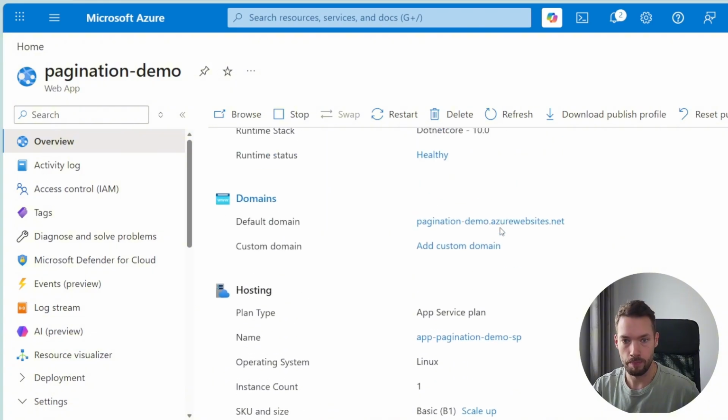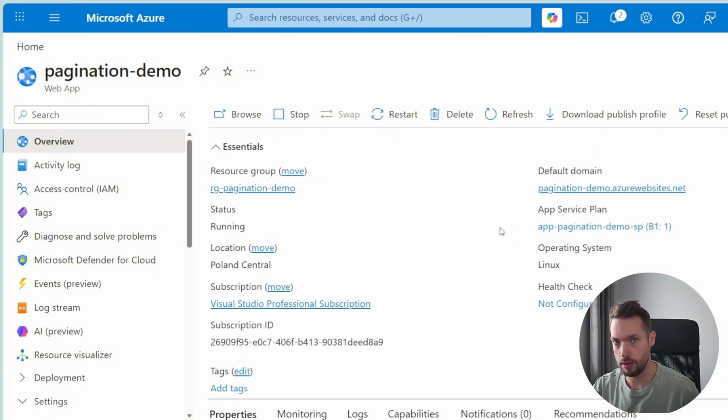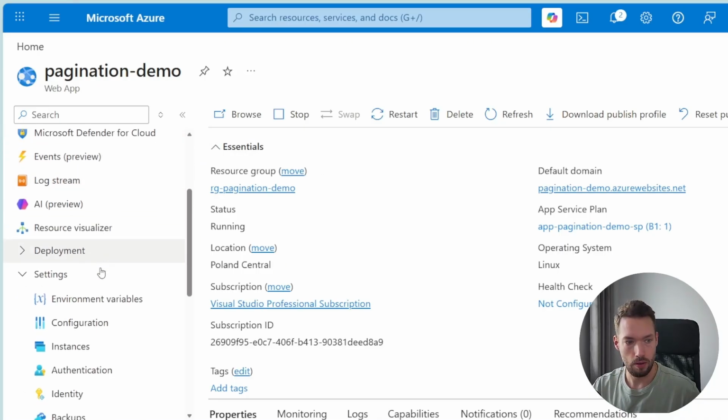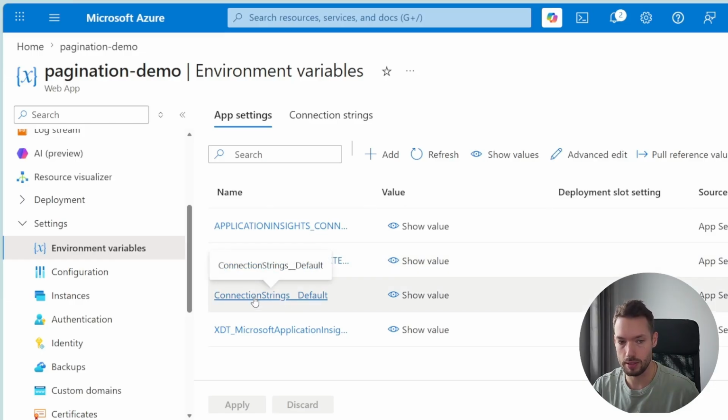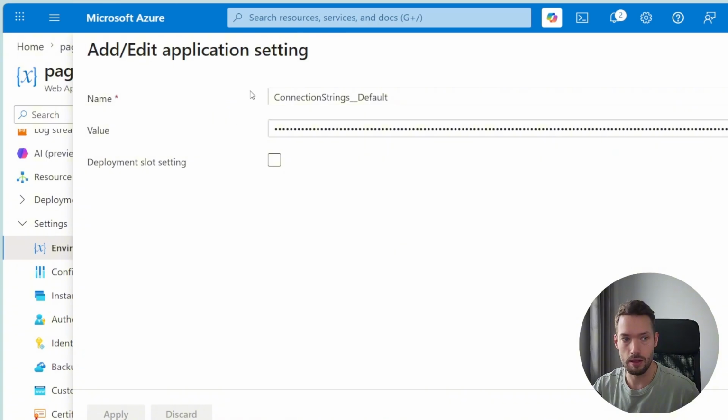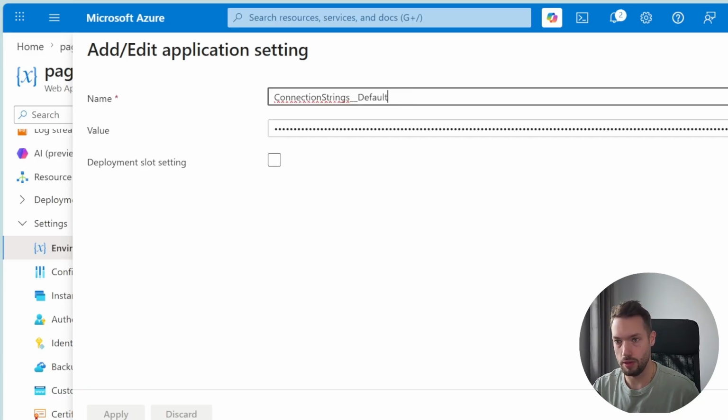Now, how to generate the publish profile that I have used in the CI/CD YAML file. Over there, you can download the publish profile of an already created and blank Azure app service. Also, in the environment variables, this application connects to the Azure SQL Database. So in the appsettings JSON file, I have the connection strings and inside of it, the default one. And in here, I had to set the value to be able to properly bind this on the startup of the application.